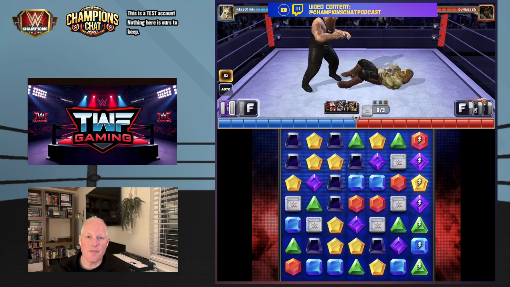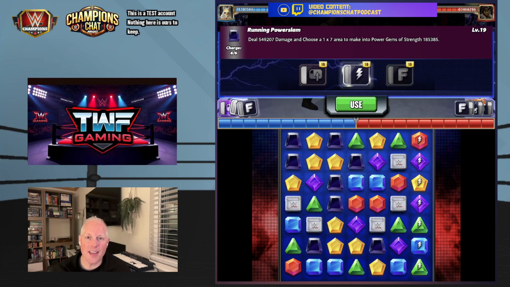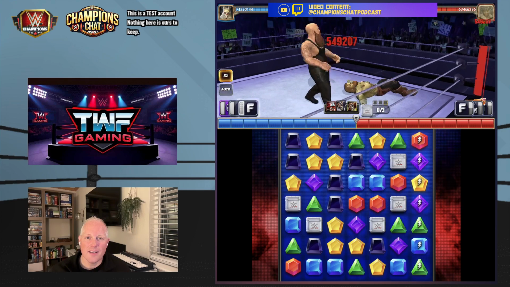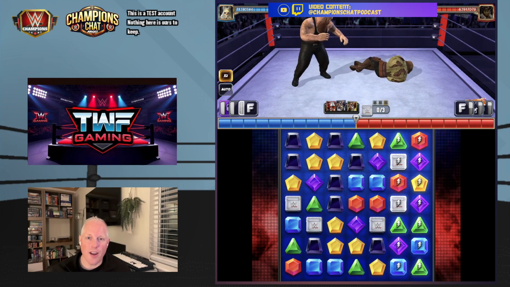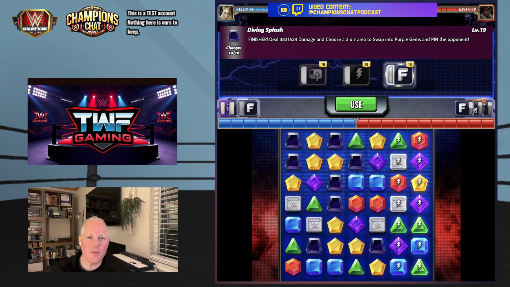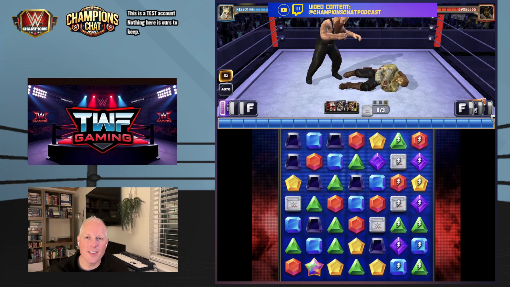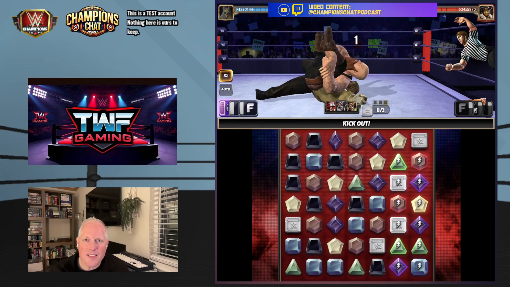We've now buffed the purple gems, so they're at 227, 242, and then we're going to buff them again by hitting the power gems a second time. Yeah, and that also gives us 2 rows of power gems for additional damage. Correct. So now we've got the purple gems doing 268k plus the power gem bonus on each one of 185. And then we're doing the finisher, and we're making a 2x7 area into purple, which our purple gems have been buffed. Let's see. Connect. And the finisher's doing what, 31 million? I'm on delay. I just missed it. I gotta stop going so fast. No, you're good. No, it wasn't 38 million because he still has 50 million.